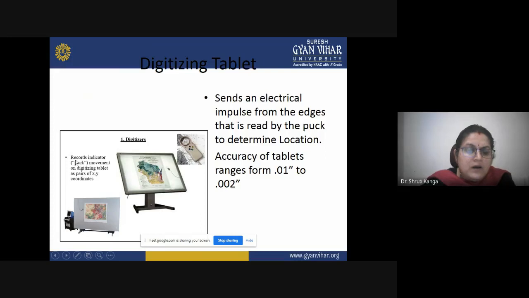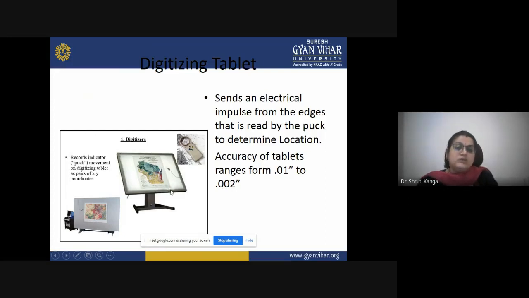Now it records and indicates the movement on the digitizing tablet as a pair of X and Y. Okay, and this is a photograph where we are trying to show the digitizing table, the puck, with the help of which we collect the various points in terms of pairs of X and Y locations.